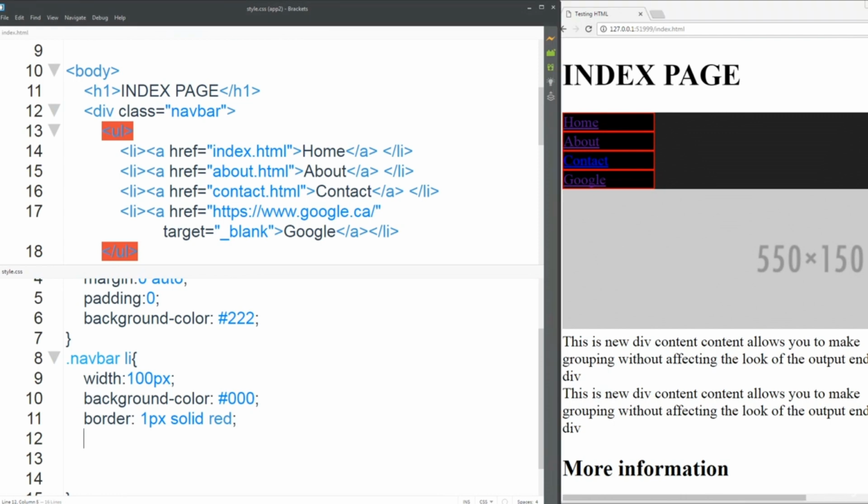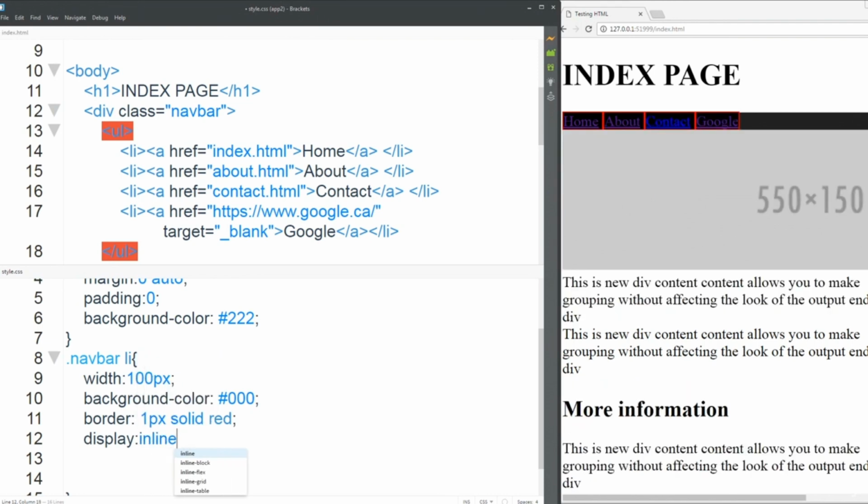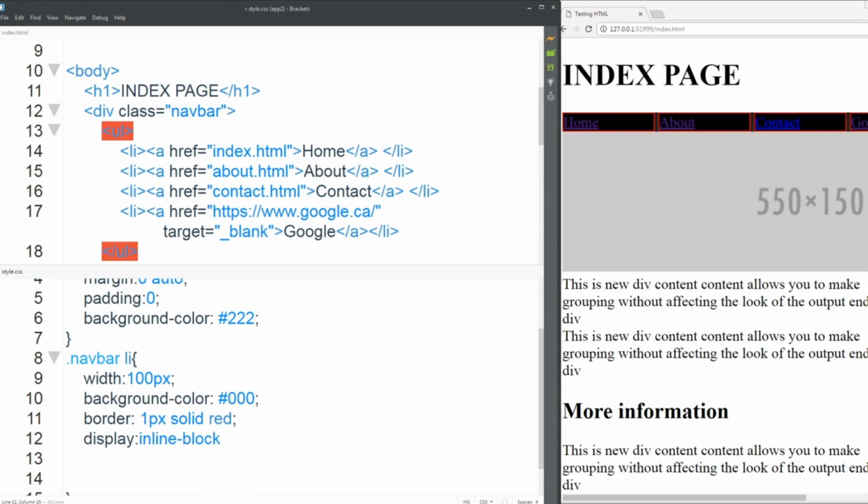There's also a display value in CSS, and this gives us the ability to display it so we can do an inline or an inline block. So there's a slight difference between inline and inline block. We see that when I switch it to inline block, it takes up that full block width. If I just do inline, it just takes up the required width for the cell. And because I want to set them each at 100 pixels, this is why inline block is much better.